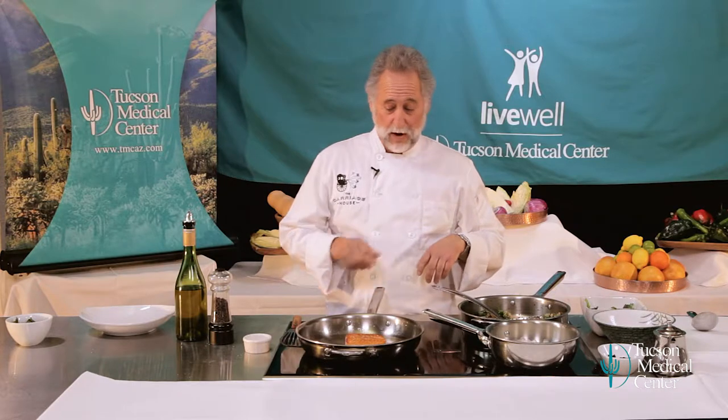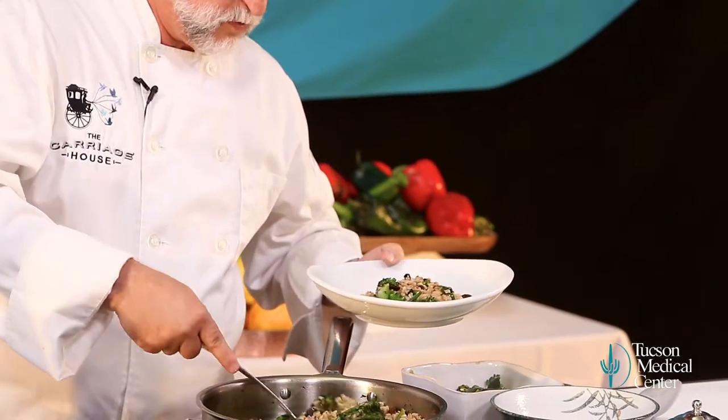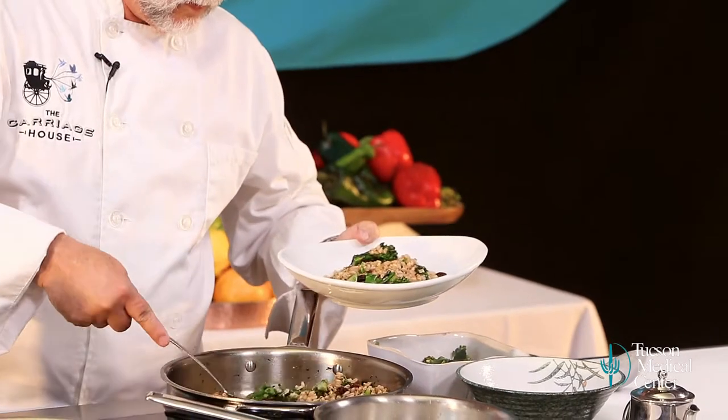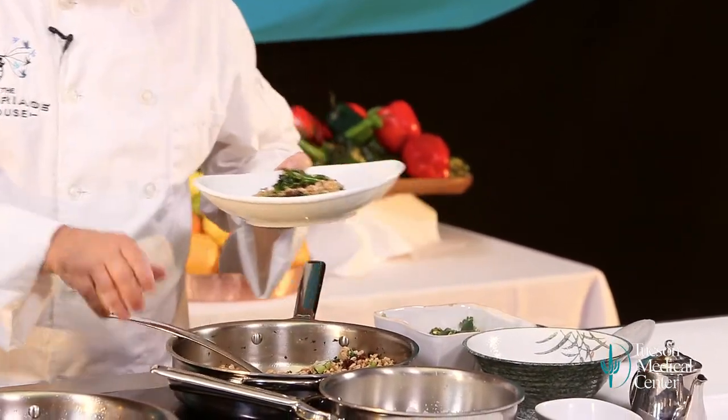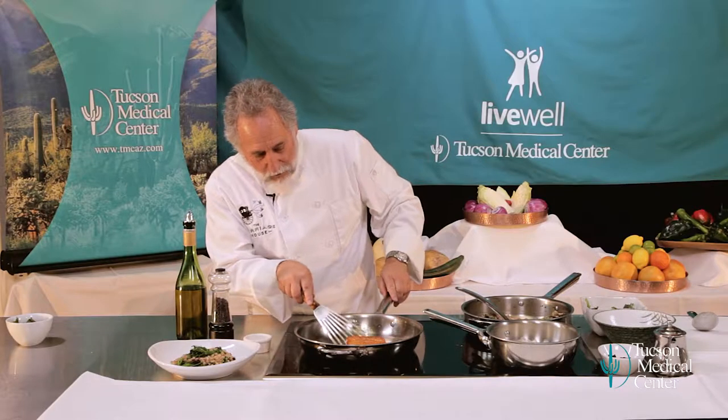As we let that cook, let's get the rest of our plate together. Salmon is great — you can eat it by itself, have it on a sandwich, have it with scrambled eggs, cook it with almost anything. Some of the things we've done before are beautiful minted carrots, which would be great with salmon. We made broccoli rabe with farro and raisins — that's what we're going to do today. Fantastic. We're going to serve this with a little bit of the cauliflower sauce that we made. We're going to put a little bit of farro in here — this is the farro, the ancient grain, with the broccoli rabe, raisins, citrus, and fresh herbs. That is just about ready.